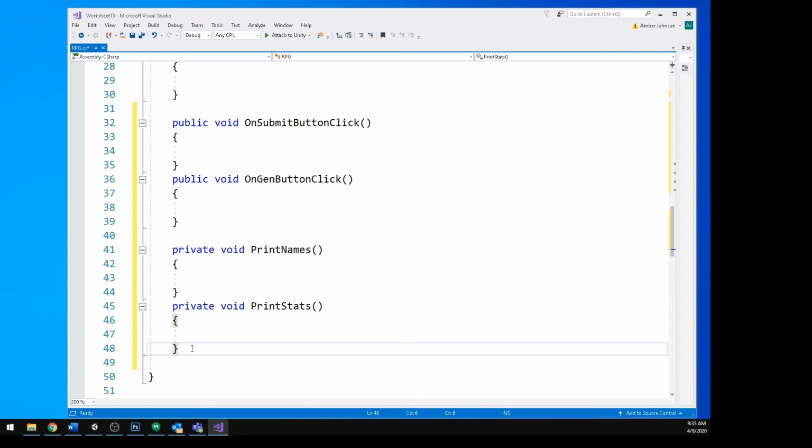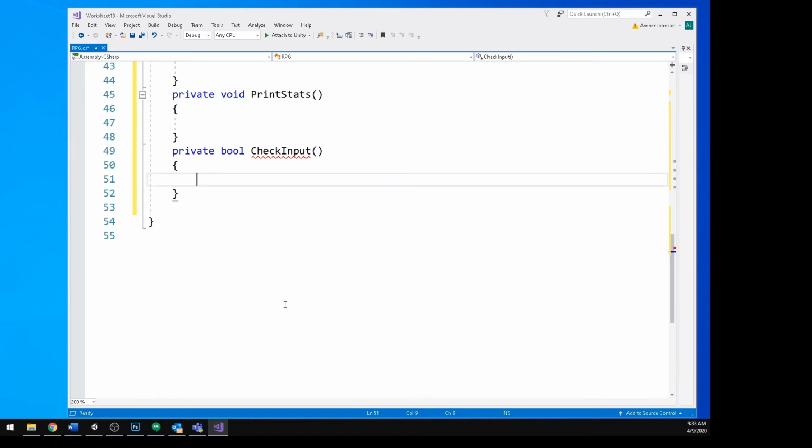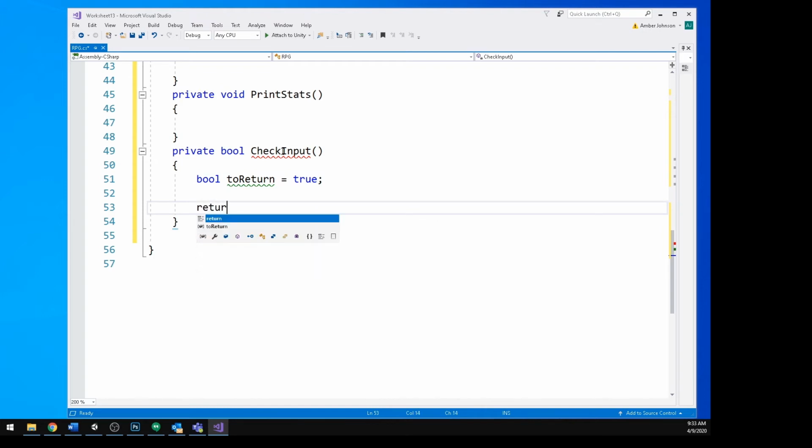Private bool, because we're going to return a bool in our check input. And I don't want to see this error, especially because we're going to go ahead and hook up our Unity stuff. So we're going to make a bool in here called to return and set that equal to true, and then just return to return, just to get rid of that error. We don't want to deal with that right now. We'll come back in and code this later.